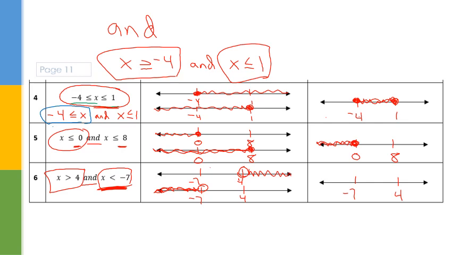Remember, when we were graphing solutions to this, when it was just a single inequality we were solving, we had a situation where we have a blank number line, and that's when it was no solution. Okay, it can happen in a compound and as well.